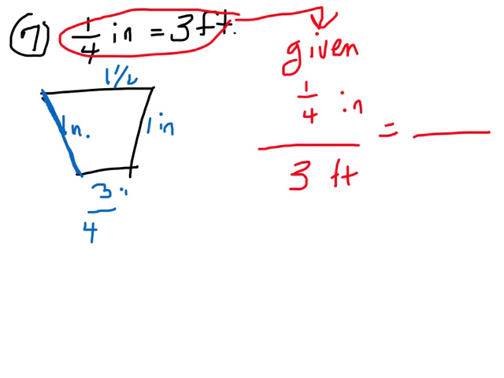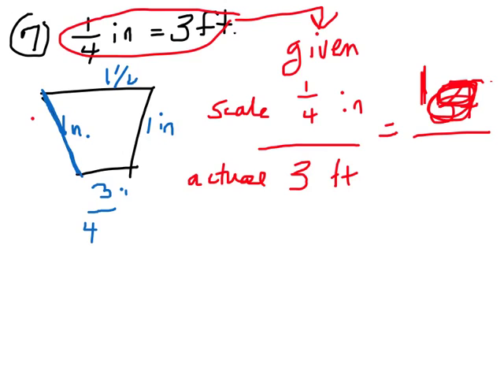So over here, if I want to find, for instance, let's do the sides with 1 first because they're easier. If I measure, remember the top is going to be the scale and the bottom will be the actual size. So if I have 1/4 of an inch on a scale equals 3 feet, there's a couple ways to set these up. If 1/4 of an inch equals 3 feet, then what would 1 inch measured equal? We could call it x, right?